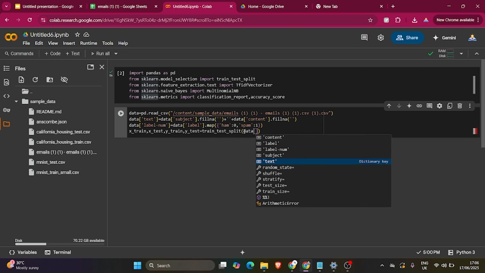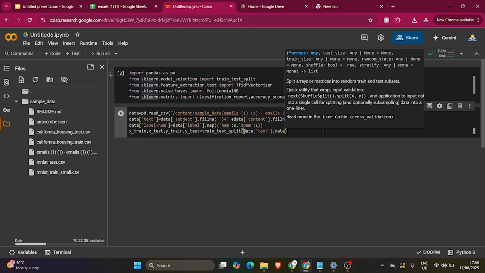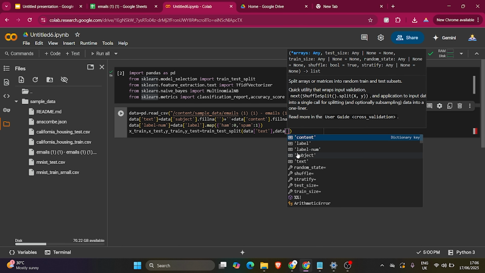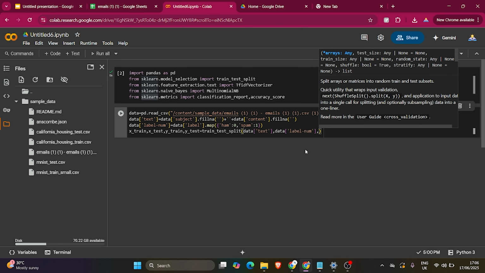Data text and data label number. Here I need to mention the test size.